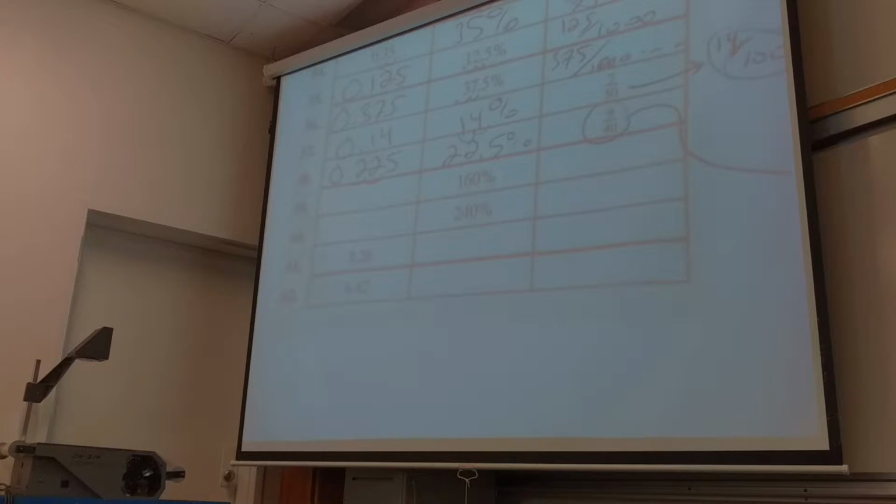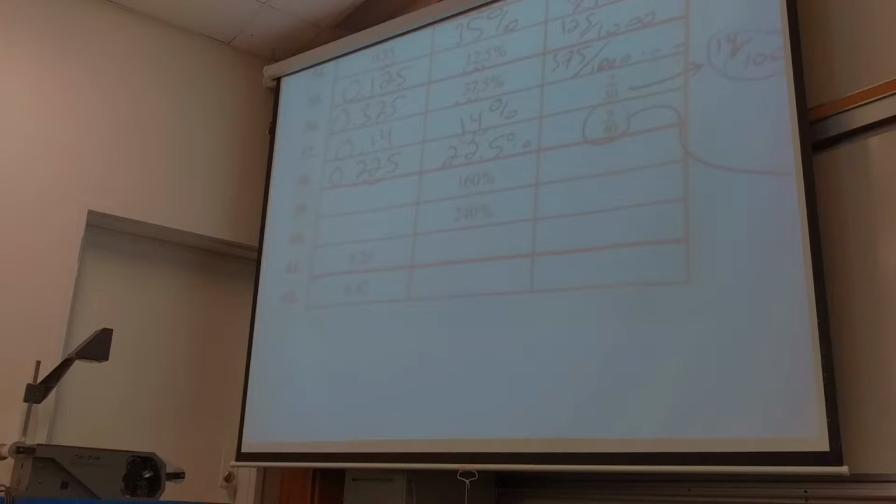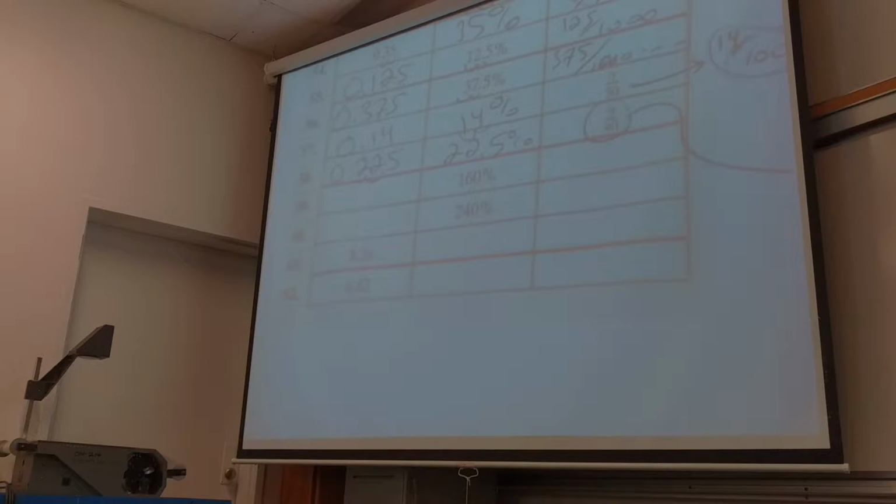If you make the bottom any multiple of 100, even if you make the bottom 10, you could then take the next step and make it into a decimal, right? So if you can make it into 100, it goes right into a percentage. But if you make it any multiple of 10, it goes right into a decimal. And then the decimal is easy to make into a percentage. There are more ways to do this than the ways I'm showing you. That's for sure. And that's what math is all about, finding your own way and making that yours. You make math your own.